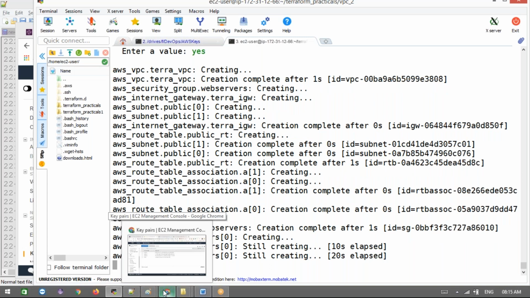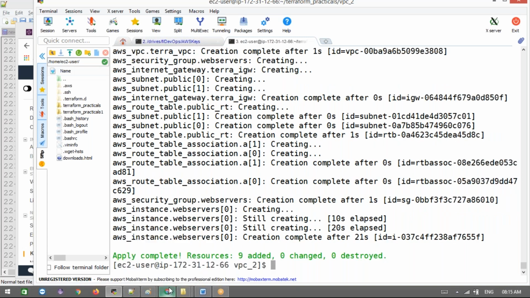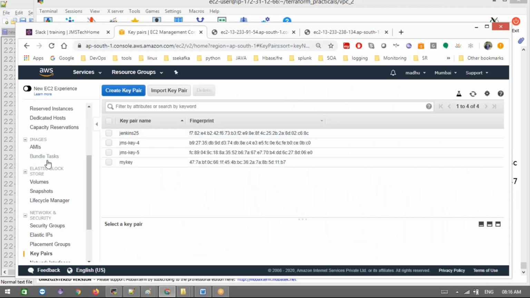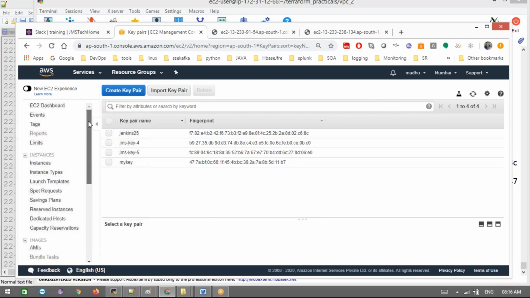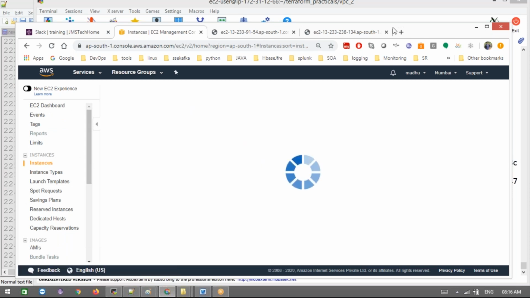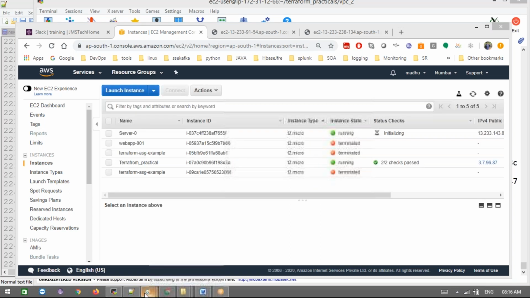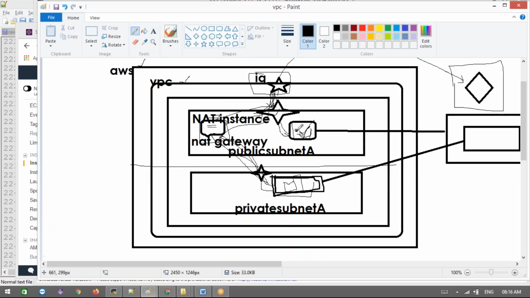Then go over here and go to EC2 instances. That instance is created; only one instance I created in this scenario, in the public subnet. Just refer to our architecture, which we showed here. Now, with the internet gateway, route table and public subnet, we created an EC2 instance. This is the EC2 instance we just created, see server 0. If you want to connect, you can connect here.